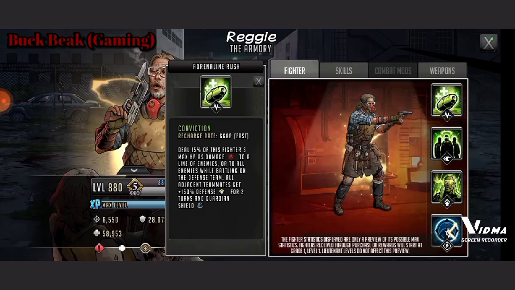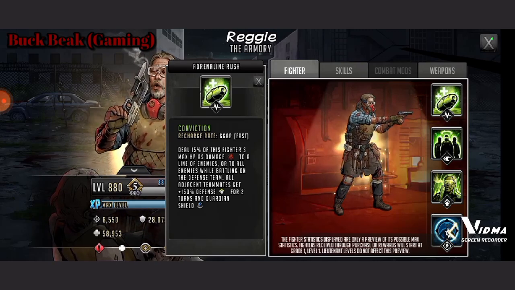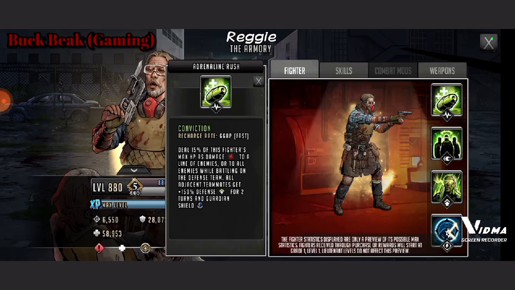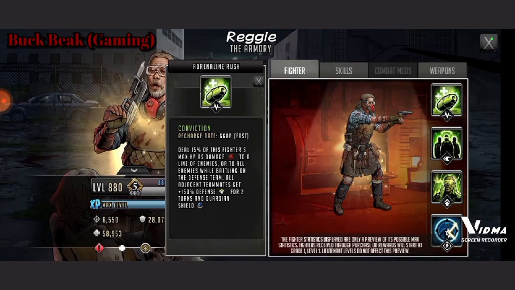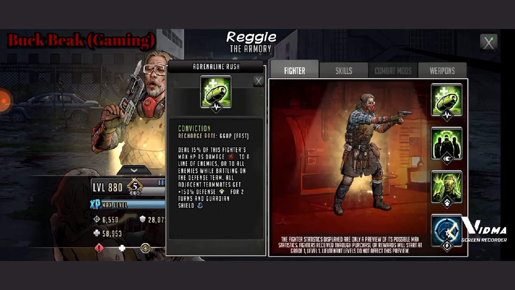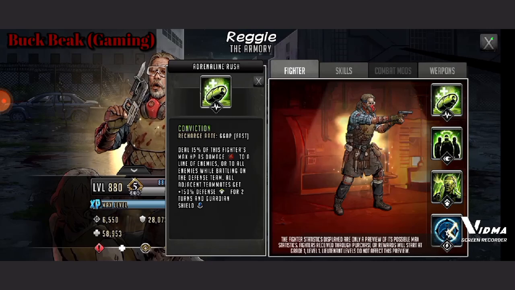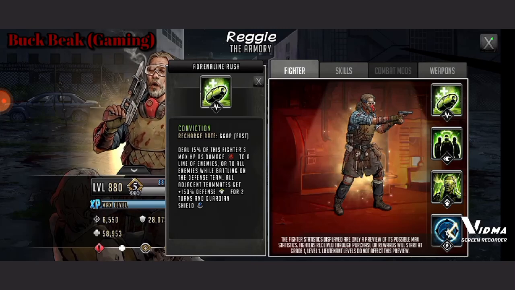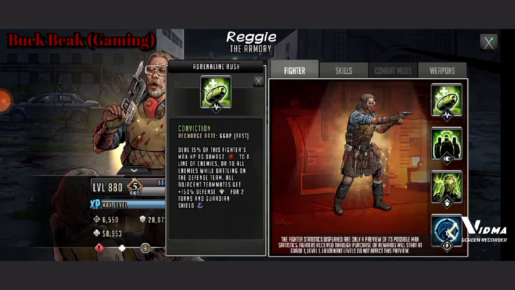Now, when he first came out, Reggie that is, people were complaining about, you know, this, that, and the other. Well, there is one thing: he has the invincible specialist skill, but that's not the worst thing about him, which we will get to. But you want him dealing that 15% of his max HP as damage to all enemies, plus all adjacent teammates will get 150% defense for 2 turns and Guardian Shield. That's very good. Very good. Now, there's not really much more to say.